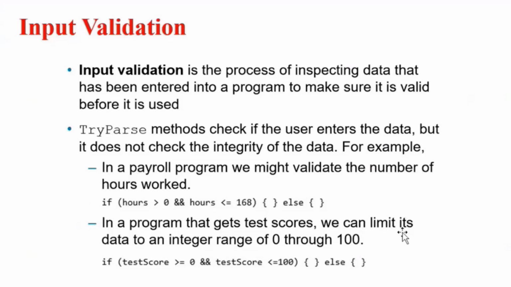If in a program test scores, we can limit the data range to 0 through 100. You can't possibly get more than 100 on a test, at least tests we're looking at. There might be some tests where you're doing it, but if we're writing something where the grade can be 0 through 100, and somebody types in 150, you want to kick that out. Bad entry. Let's put in something different here and give them an error there. So it's the kind of thing that the try-parse isn't going to catch, and you've got to look at it with an if statement to check that range.